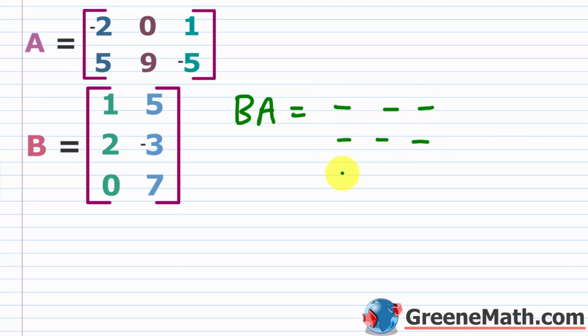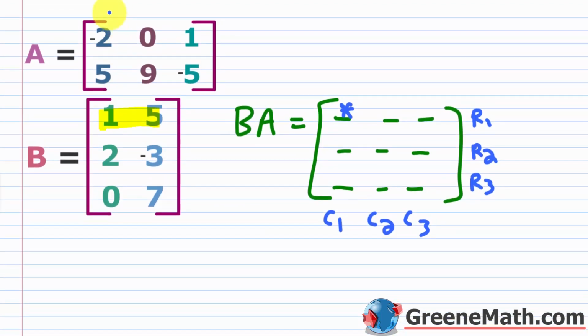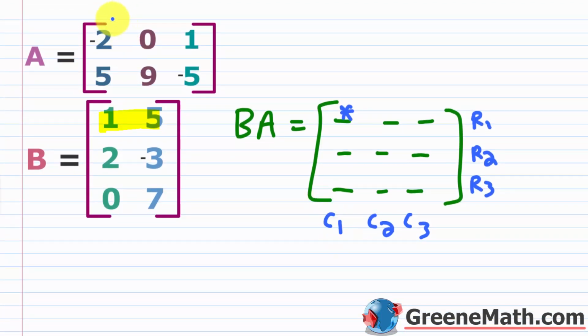Let me make this a little bigger. So let me put my brackets in. And again, I'm just going to do this. So row 1, row 2, row 3, column 1, column 2, and column 3. Okay, so for the first row, first column, for this entry here, again, I want to think about getting the rows from the first one, or B. So this is my first row here, okay? And I'm going to start with this row times this column here because it's column 1, so this first column here. So let me just kind of mark this one off.